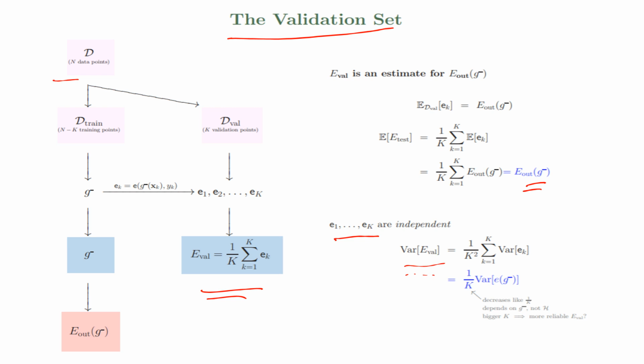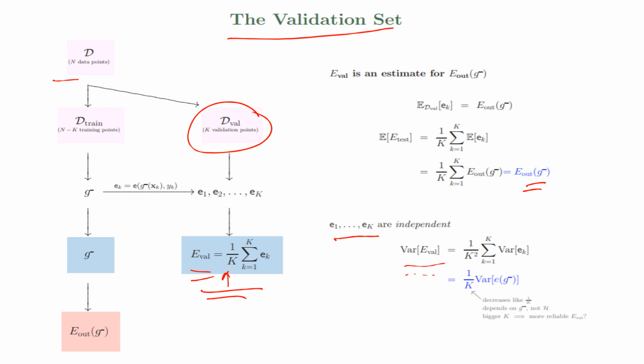If we just look at the E val value as I increase the size of k, I'm essentially increasing the size of my validation set, right? So I keep more and more points in that validation set, using which I test my hypotheses. If this goes up, this goes down, right? So my E val will begin to drop, which is good, right?